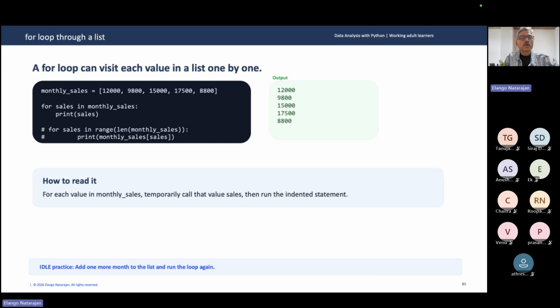Otherwise, if you don't want to use it like this, there is the traditional way we do. You remember when we write code in C language, we do it like this. We take the length of this variable and say range of the length of it. So it will work up to the length. So the index variable takes values 1, 2, 3, and then we print the monthly sales at the index.